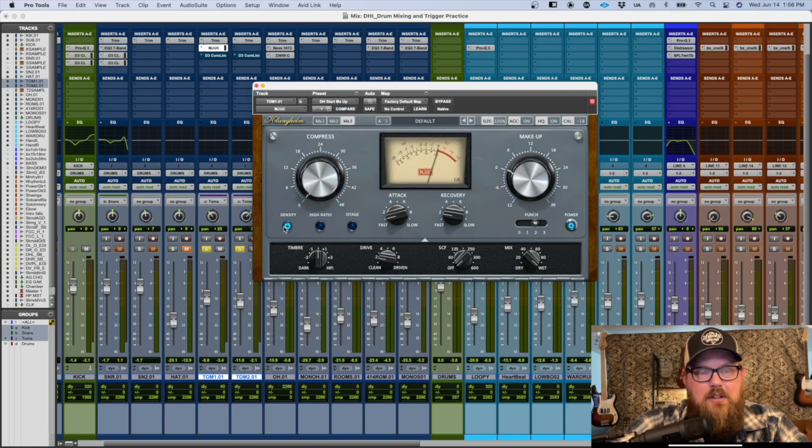And density is a tube you can click in. It sounds like you've added a vacuum tube, like ran through a piece of tube gear. This one is an extra transformer you can kick in, and has your normal compression controls like threshold, attack, release. This one is a ratio switch between regular and high ratio.